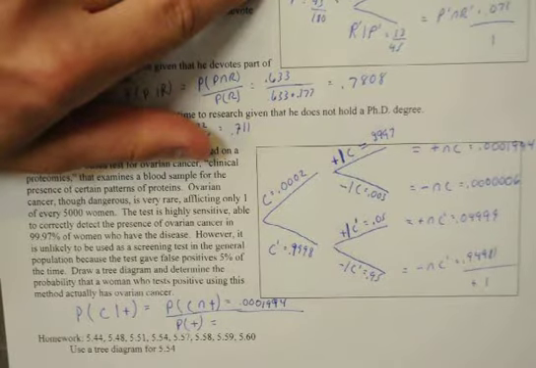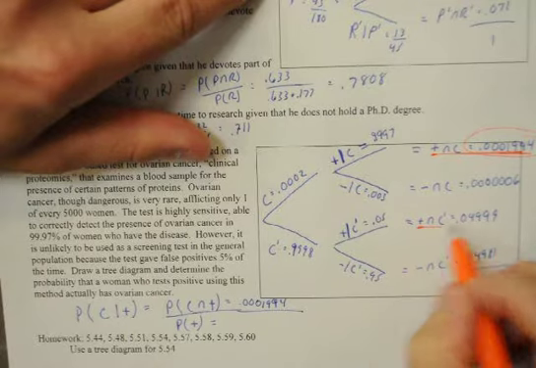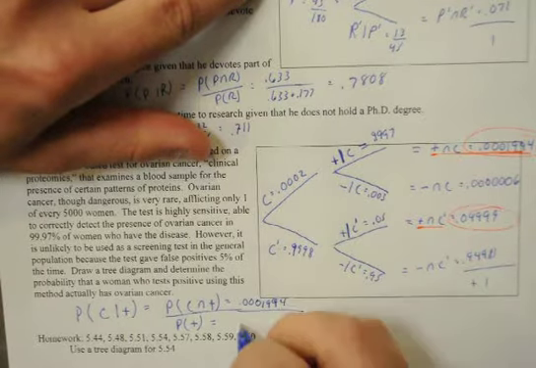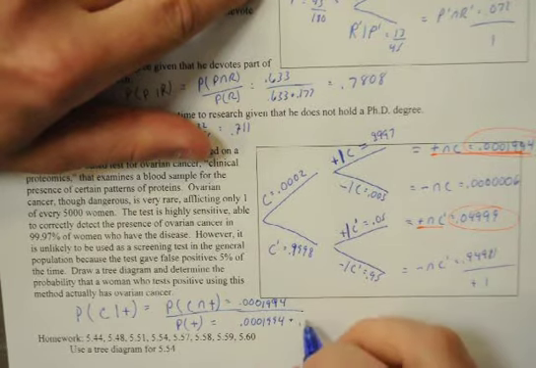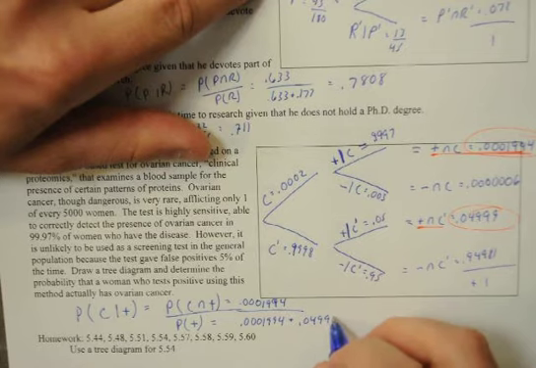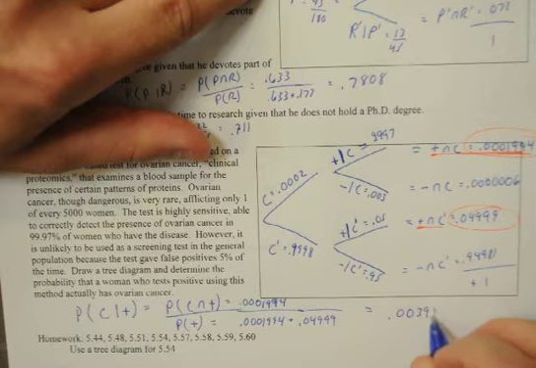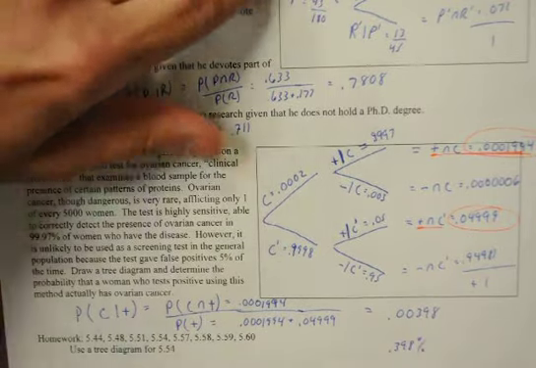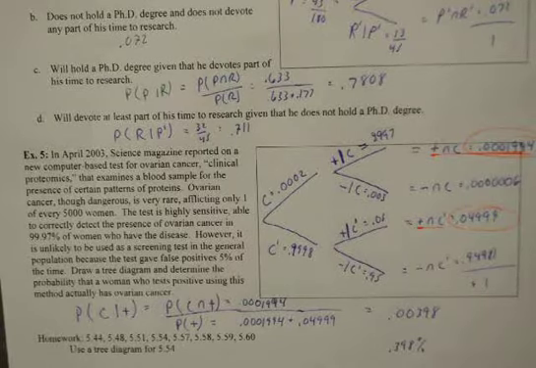Probability of positive, well, again, here this is positive, so we have to count this, and this is positive, so we have to count that. So 0.00019994 plus 0.04999. When you work that out, you get about 0.398%. That is the probability that you have cancer given you tested positive. Alright, so that is that.